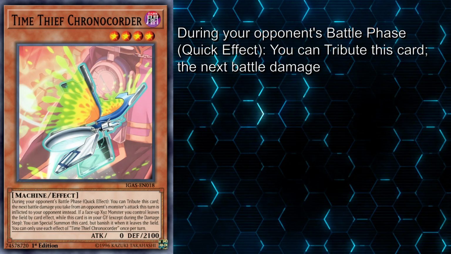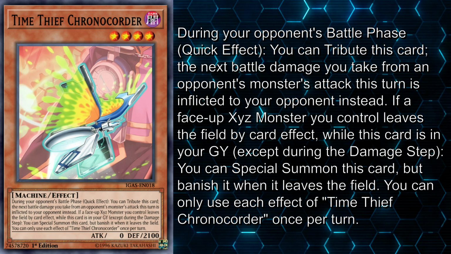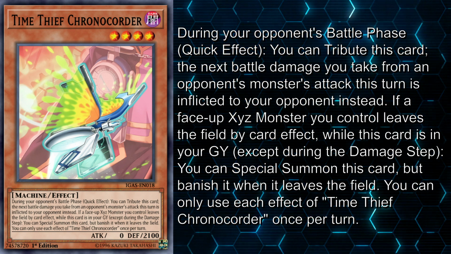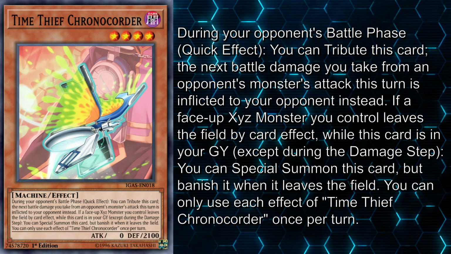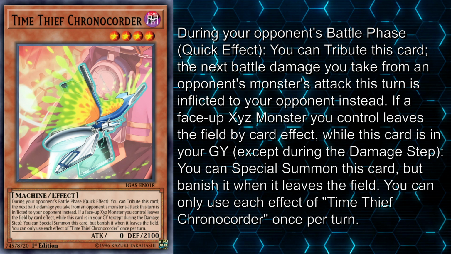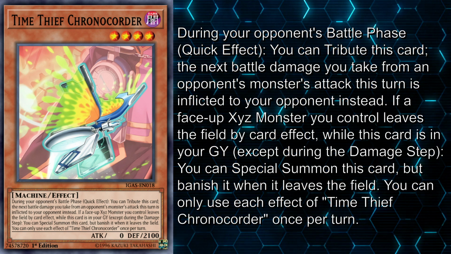Time Thief Chronocoder allows the deck the ability to play without fear of being OTK'd. While it has similarities to Bezelship in the sense of self-revival, it can instead bring itself back on either player's turn, even if it wasn't originally in the graveyard when the XYZ monster was removed from the field. Thanks to this feature, the Time Thieves have a variety of ways to control the flow of the game without having a huge board committed to the field.